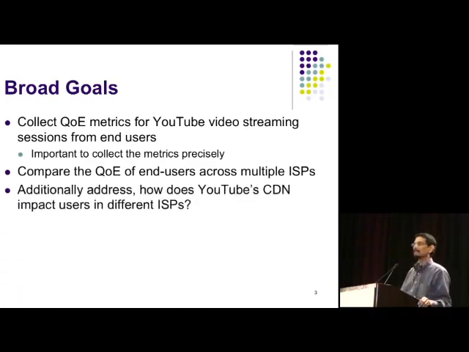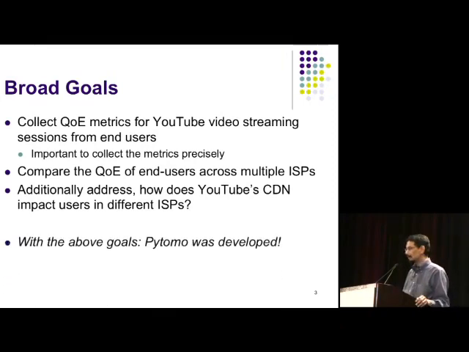And the third one is to have at least some idea about how YouTube's content CDN works. Obviously we are not trying to find out the entire CDN architecture of YouTube, but can we say something about whether this one is working better than another, or does it matter in terms of users in different ISPs? That led us to building the tool called Pytomo.